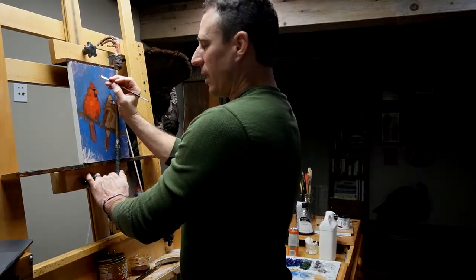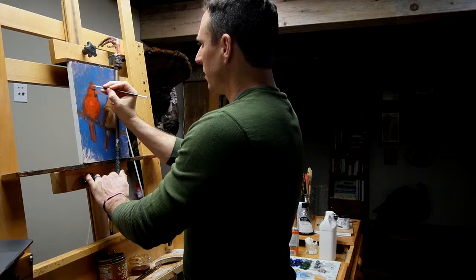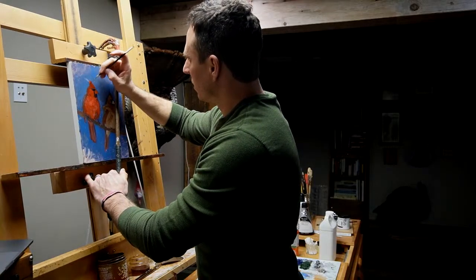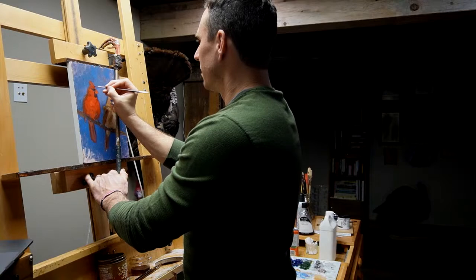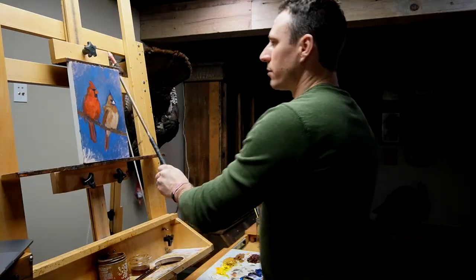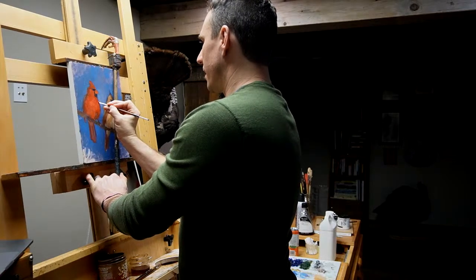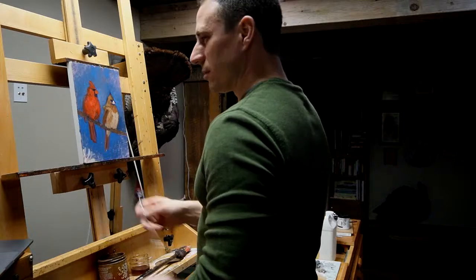But if you're painting strictly from reference photos, there's always going to be gaps in your work. You might not be able to see how a leg works or how an animal moves or relates to its habitat. That really needs to come from firsthand knowledge, because eventually you're going to run into a spot where the reference photo is wrong. And you need to paint it accurately, and you need to be able to understand that. So all that to say, I use Photoshop really to work out my compositions more than anything else.